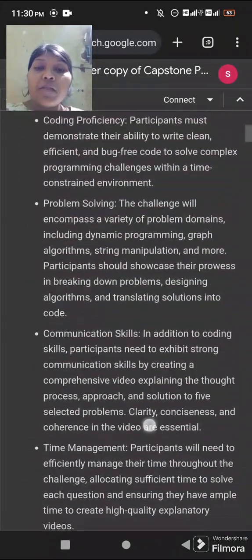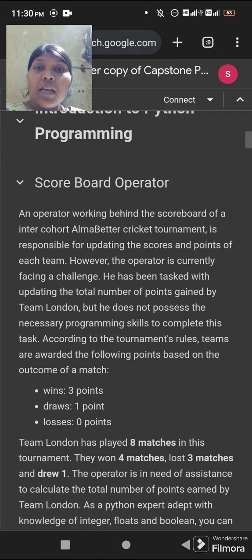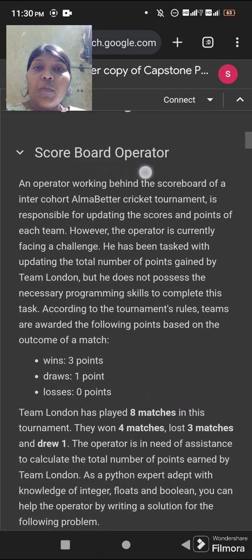Our first question is about a scoreboard operator. An operator working behind the scoreboard of an inner cohort amateur cricket tournament is responsible for updating the scores and points of each team.